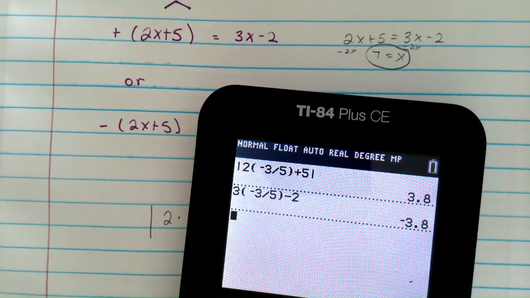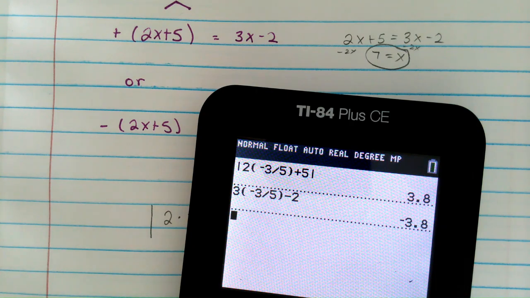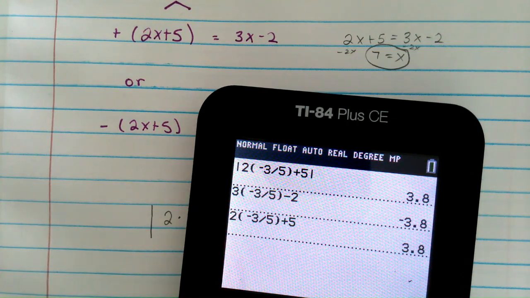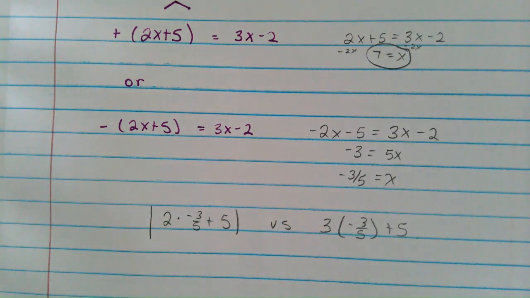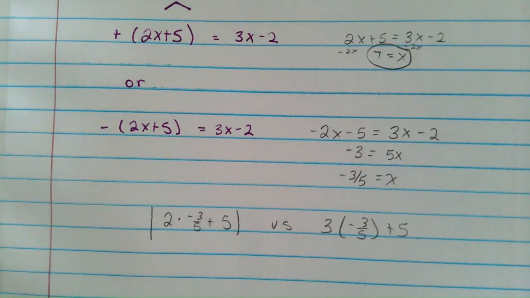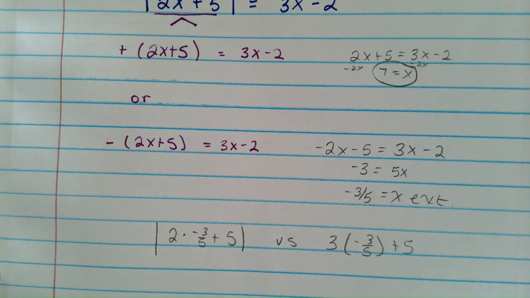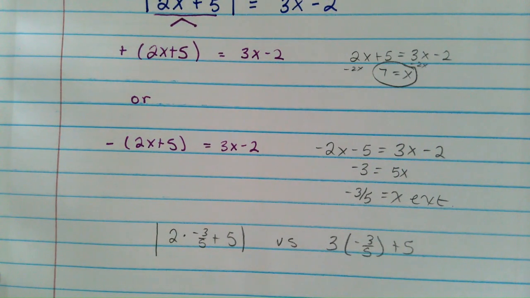If the absolute value wasn't on there, I bet they would be equal. Let's check. No? So see here how one's a positive and one's a negative? They have the same number, but the absolute value is kind of throwing a wrench in our gears. So numerically they're equal, but with the sign error that was distributing the negative, it turned out this time we had an extraneous solution. So our only answer is x equals 7. So please keep in mind that extraneous answers can happen.